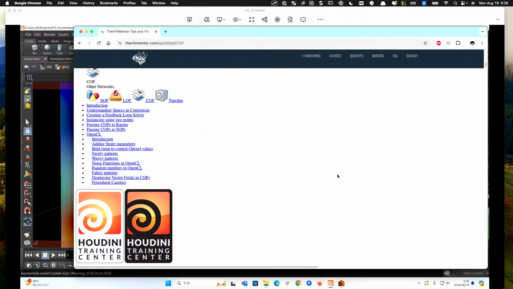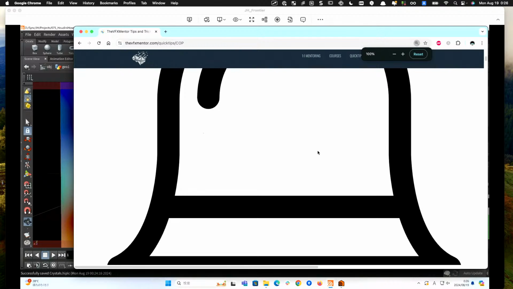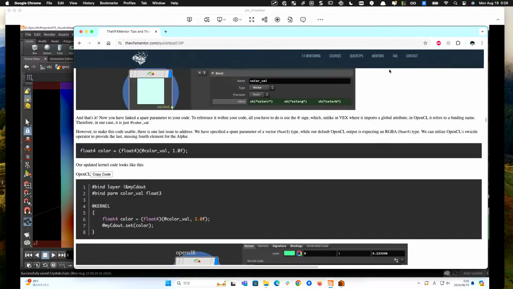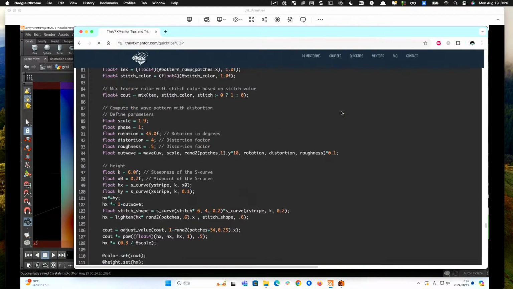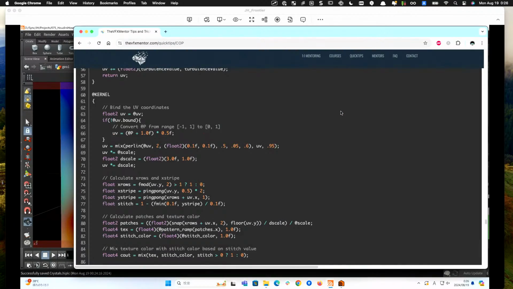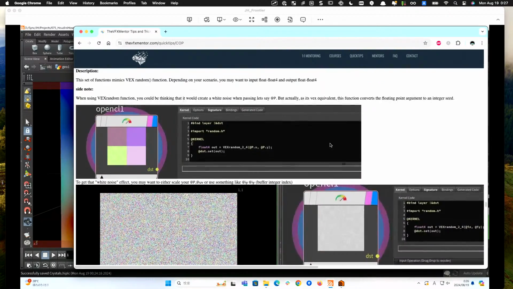This site gives you a whole lot of information about how to use different functions in Houdini Copernicus, and I think I have some issues with the connection. The site looks a bit weird, but what I just need is the library's name for the randomness.